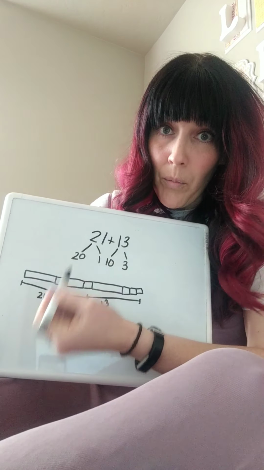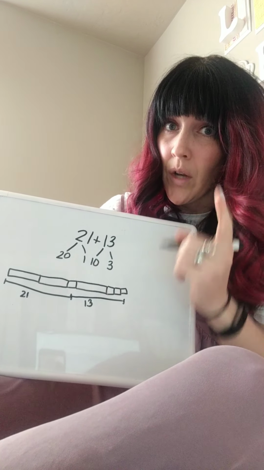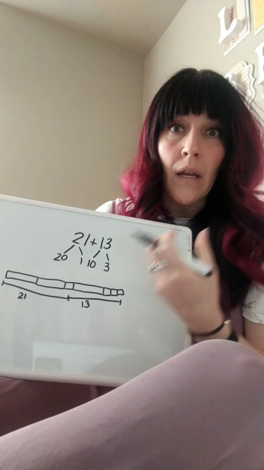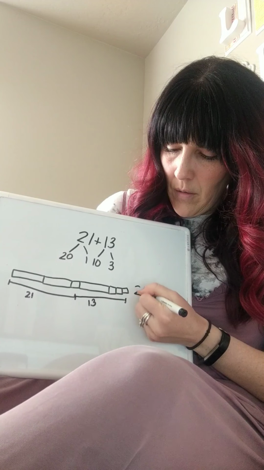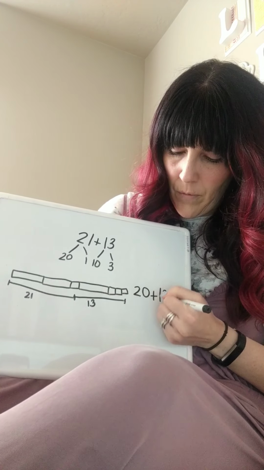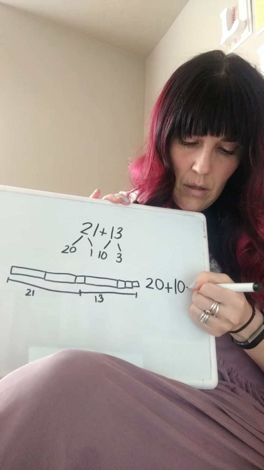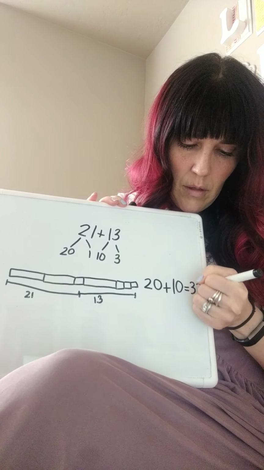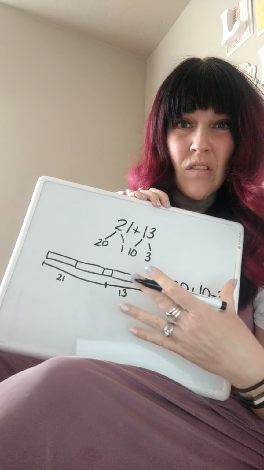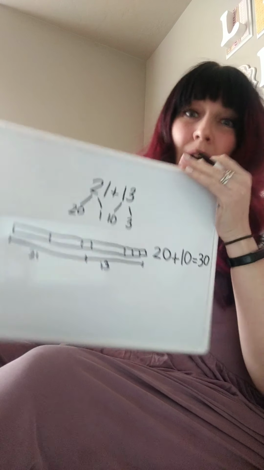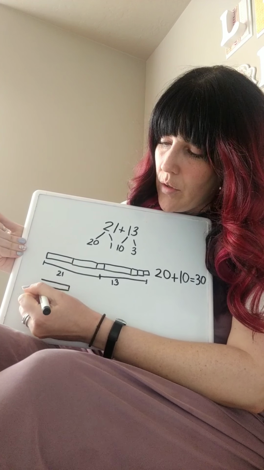So remember, back up at the top when we decomposed. My first equation or number sentence is going to be the combining of my tens. So the 20 from 21 plus the 10 from 13, and that's going to give me a total of what? Yes, I can hear everyone saying it's 30. And then I'm going to represent that again. I'm going to change this bar model and I'm going to represent it like how I'm doing it now. So now I'm going to combine. So now I've combined my 3 tens. There's 10. Can you see that? Yeah.